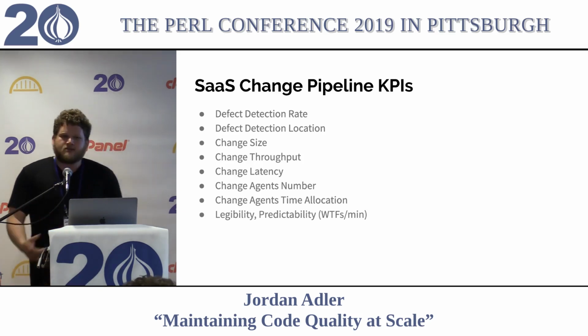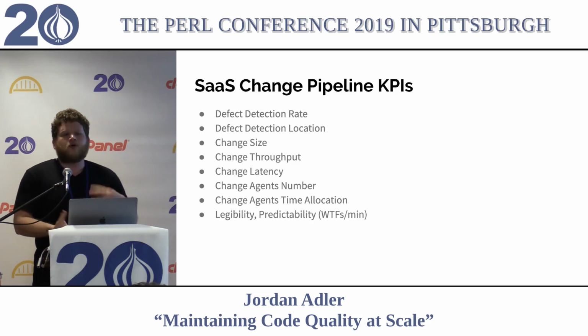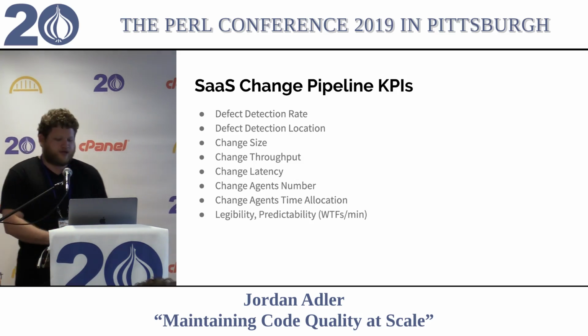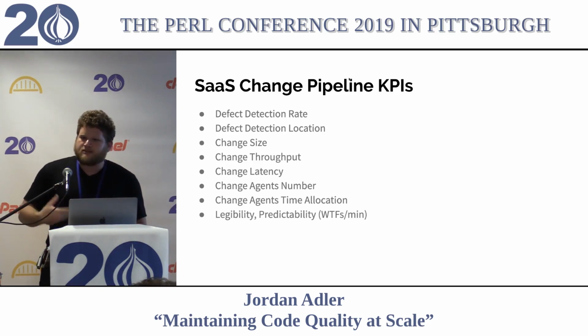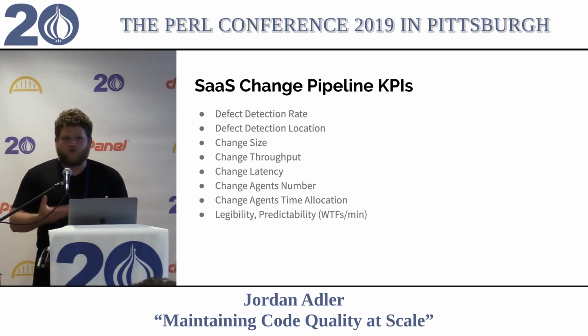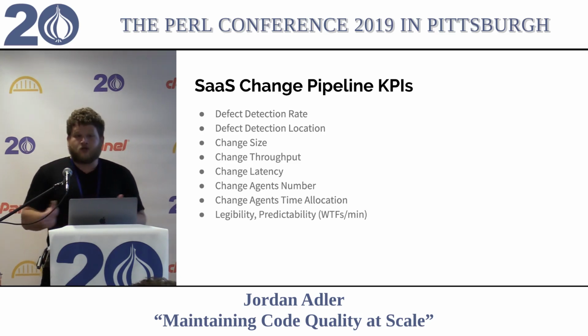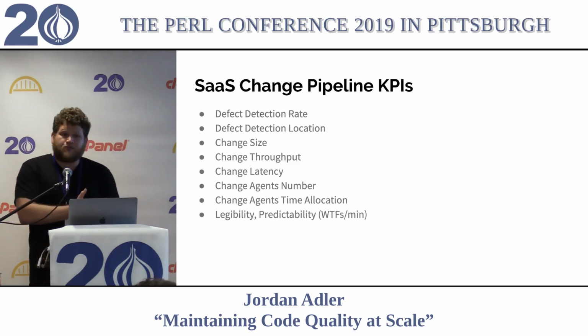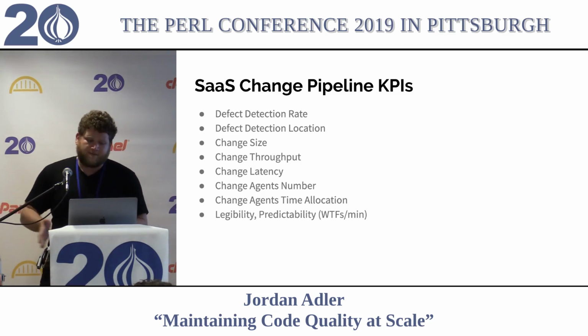You think about the change size. So for example, if I have a diff that's large, that's a larger risk change, right? A large delta has more entropy, more risk, more change elements that when deployed could introduce issues into the system. We also think about the change throughput, how many changes are coming into the system. Ideally, if you have 100 engineers, and you have a certain amount of work that they're able to produce through that system. You look at latency. So how quickly do we identify a problem and then are actually able to execute a solution against that problem and address it.